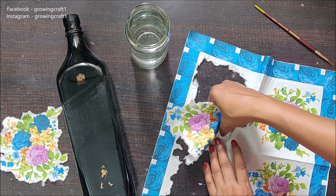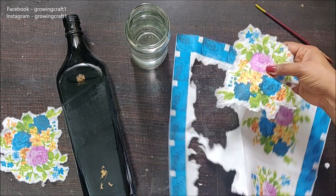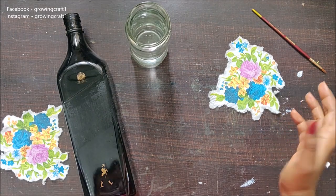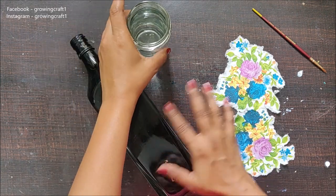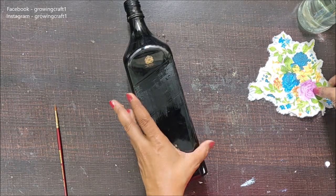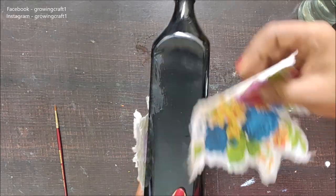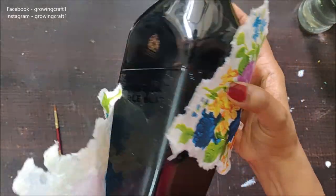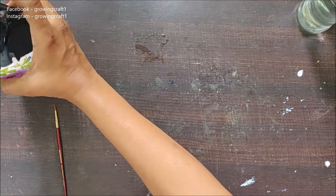So yes, and done. So here I'm done with my two papers. Let me see, if required then definitely I'm going to take one more piece, but right now I think I'll stick to two pieces of these papers only. Now first let me just check if this is working out. So I can have one here, I can have other one here, and I can actually have one more piece.